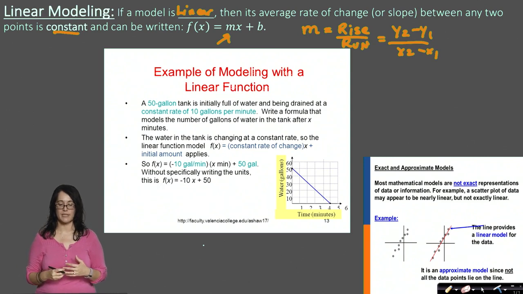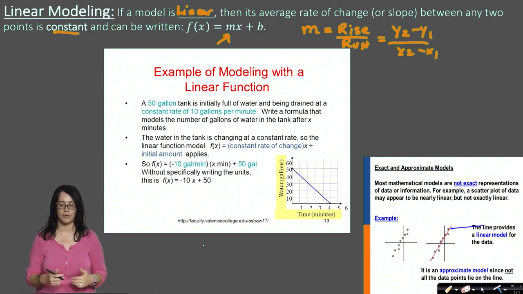So the question is, how would you be able to write the model that describes a situation so that if you knew how many minutes have gone by, you know exactly how much water has left the tank? You also know when it will be empty, right? Now this one is so nice and easy that I'm sure you already know the answers even without writing the model. However, because we're going to get more complicated models later in the course, it's important that you take the time to write down the model and then use it to make the prediction. So you have a trail to leave behind, how you thought the process through.